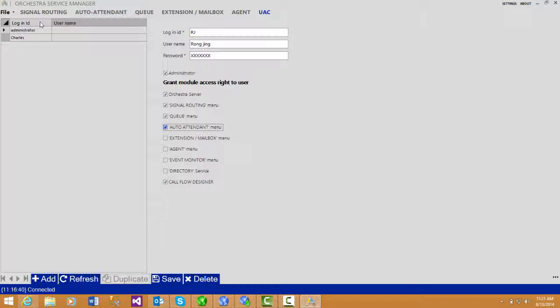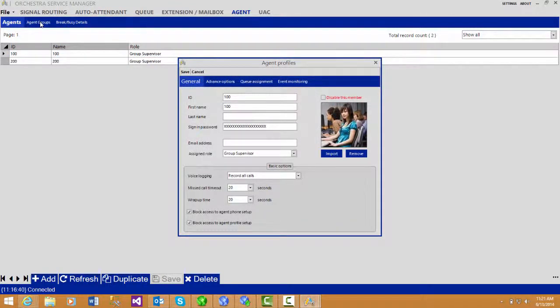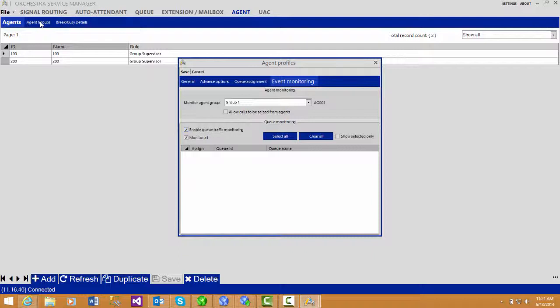The Auto Attendant menu. Extension Mailbox menu. The Agent menu. Event Monitor menu. Event Monitor menu is actually within the Agent menu, which allows the supervisor to make changes here.